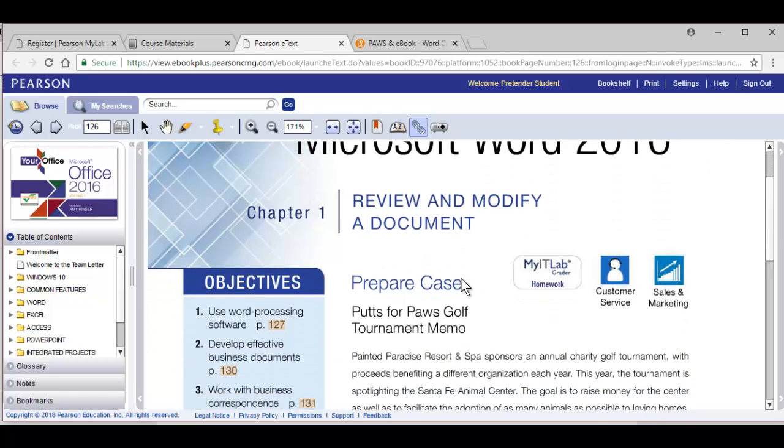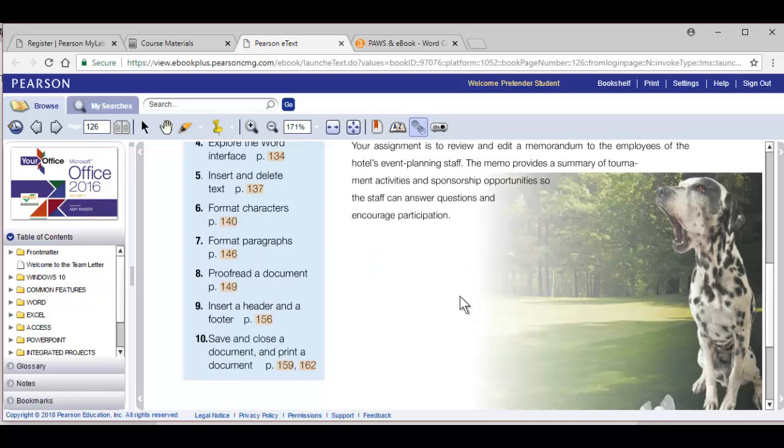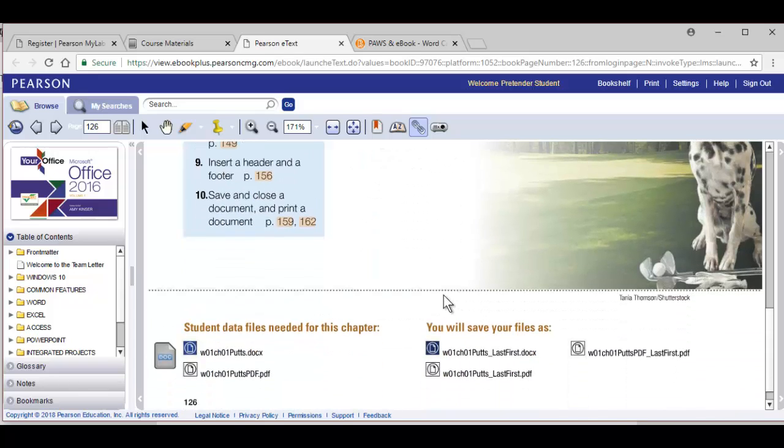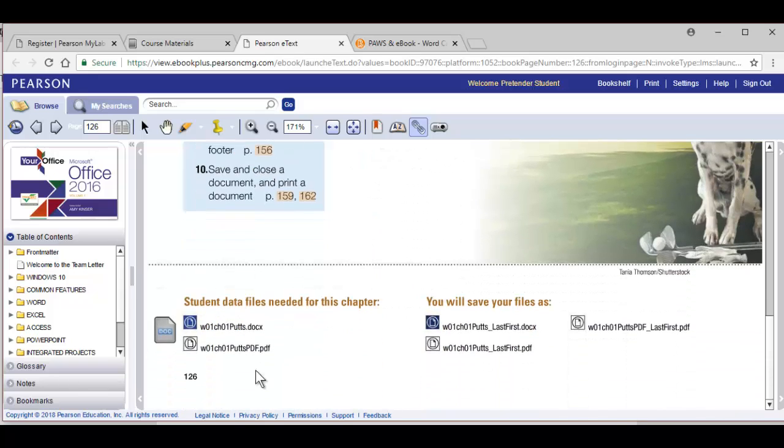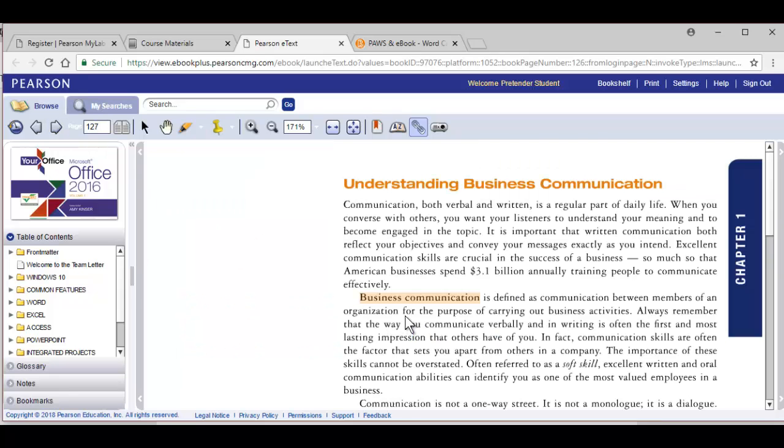And as you read through, it gives you a little background that hopefully you read last week in preparation for the quiz, because just like you're going to read chapter 2 this week, Word Workshop 2. So these are the files that you've already saved to your computer, and it says you'll save your files as, and hopefully you did that. Now, if there's an extra file you're going to create, it's going to tell you step by step. You don't have to guess between here and here, because the book is going to tell you exactly what to do. So I'm going to advance to the next page.